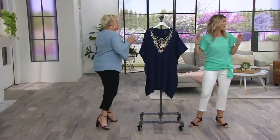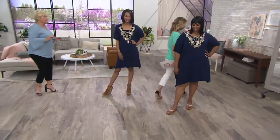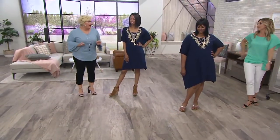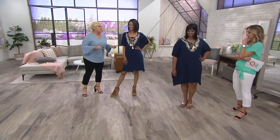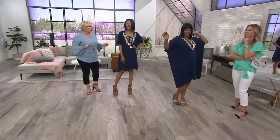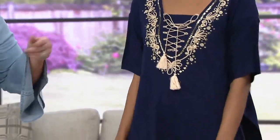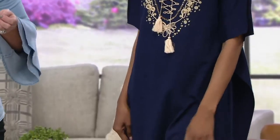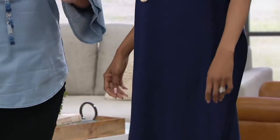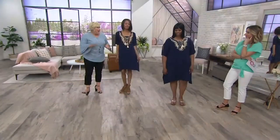I will wear this every single day at the beach. I will wear this every single day at home, walking to the mailbox to get my mail. This is the new moo-moo, y'all. Would you not put this on every single day of your life? Every Sunday morning, even if you skip church, you put it on. Every Saturday morning, if you're getting up watching QVC, you're going to put it on. If you're going to the beach, you're going to put it on. This is a must have.